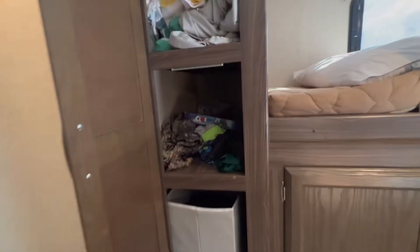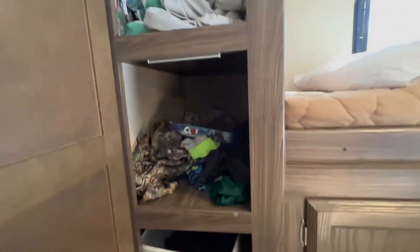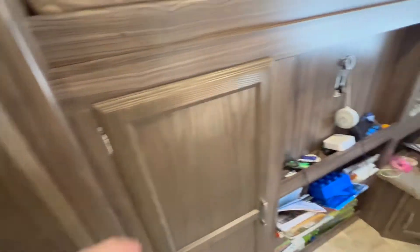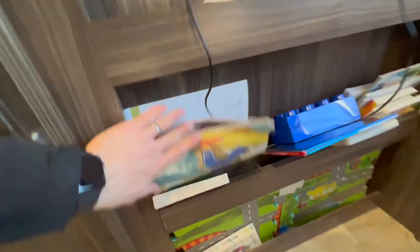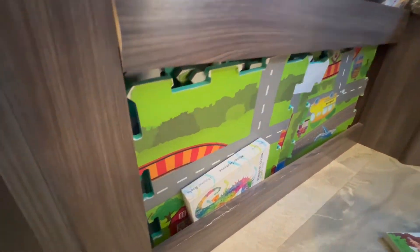In the bunkhouse we have three drawers and three shelves — very deep — allowing a couple bins per kid to keep their clothes organized. There are additional hooks to hang things. This closet is amazing — it's supposed to be for hanging stuff, but we use it for sleeping bags, tackle boxes, toys, bins, backpacks, inflatable kayaks, and inflatable stand-up paddle boards; it is that big. Right here is our bookshelf where all the kids keep their books, and they also have a puzzle mat they put on the floor in the bunkhouse to play cars.